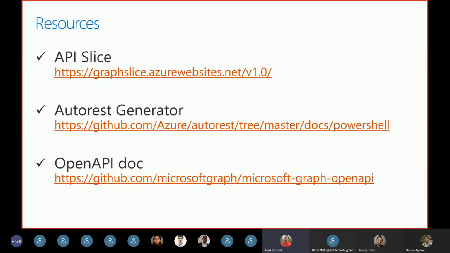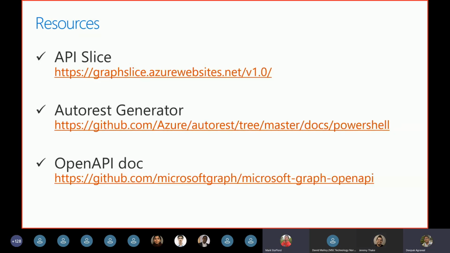Just one thing to clarify, the teaser that I threw out there: we have some work to do to rationalize and productize some of these sorts of things. This graph slice thing is running in a box under somebody's desk somewhere, right? So we need to be careful about how we use this for right now. But this is early bits, right? That's part of the reason that we put this call together, to get this sort of feedback. And we are working on a full strategy to actually productize this sort of stuff and make it properly part of Microsoft Graph. Yeah, that's a good point, Mark.